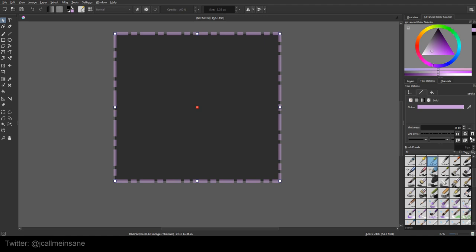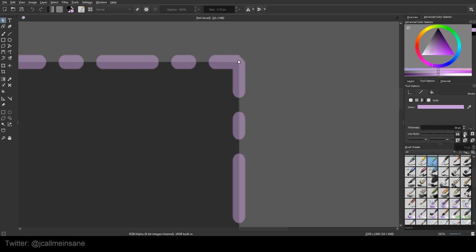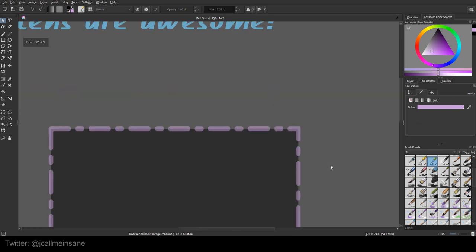I'm clicking, I'm not really seeing how it's looking on the screen. Alright, there we go. Now I'm looking, I can change that. You can see here, let me zoom in so you can see it better. You can see that it's kind of taken away part of that corner. I'm going to click on that again, I'm just going to leave it. We'll leave it square, that's fine.